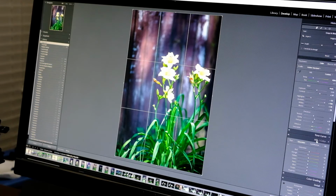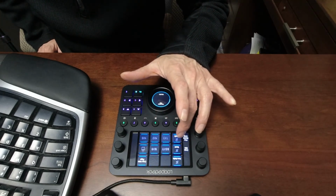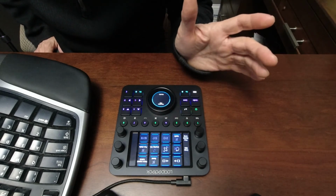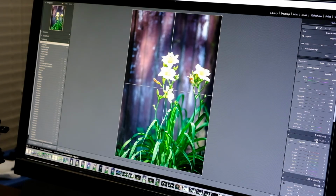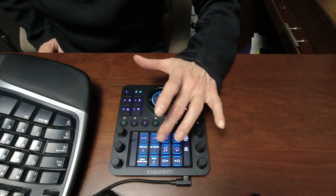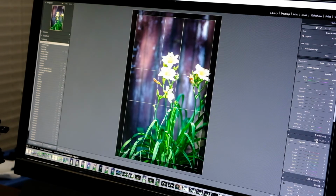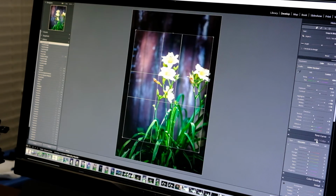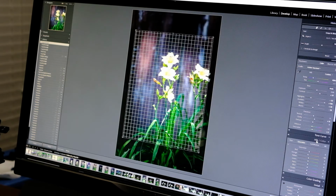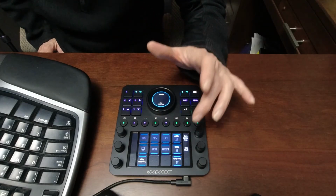Reset. And I want 2 by 3, 5 by 7, 16 by 10. Or is it just 8 by 10? Oh, that's changing the ratios. 2 by 3, 5 by 7, 16 by 10. 8.5 by 11, 4 by 5, which is 8 by 10. If I go back to previous ratio, but I want 4 by 5.